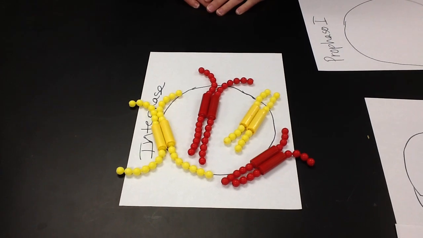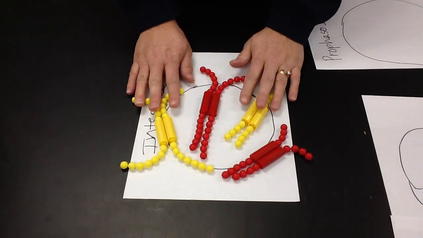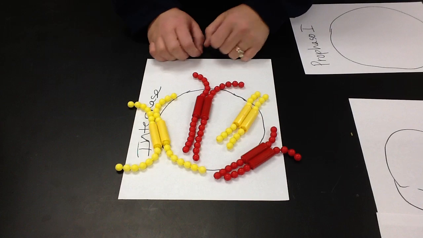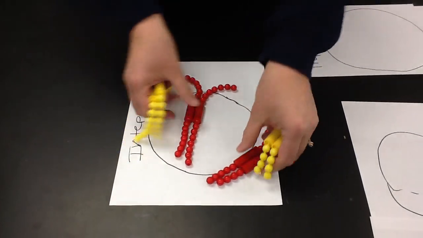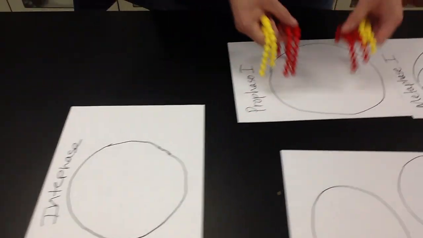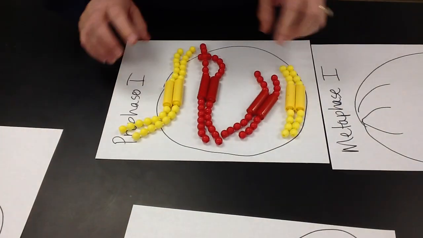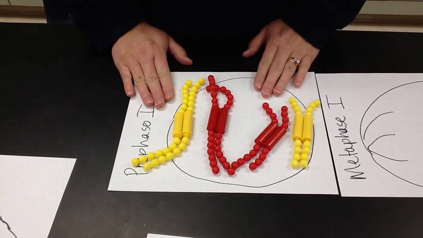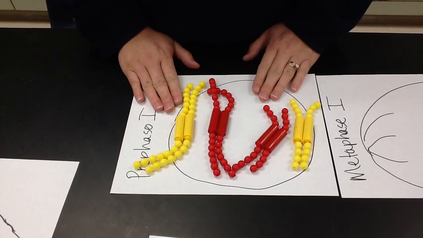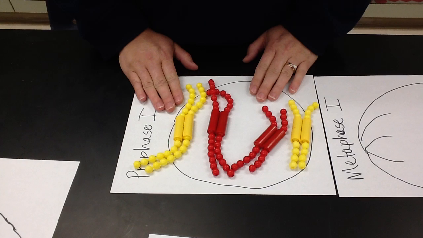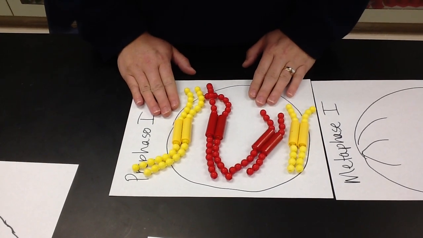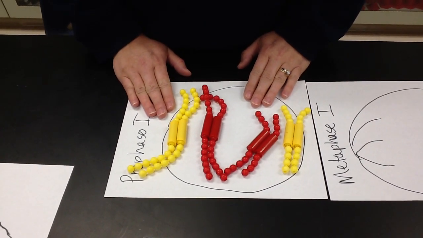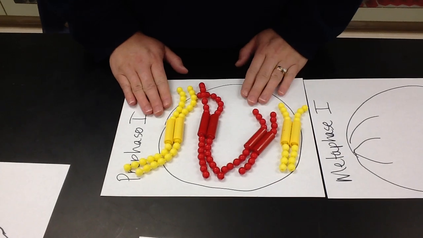Prophase one is where we are going to take these eight chromosomes and walk through the process of meiosis. In prophase one, some of the things that happen are first, the nuclear membrane disappears. The centrioles and spindle fibers appear. Homologous chromosomes pair to form tetrads and crossing over would take place.